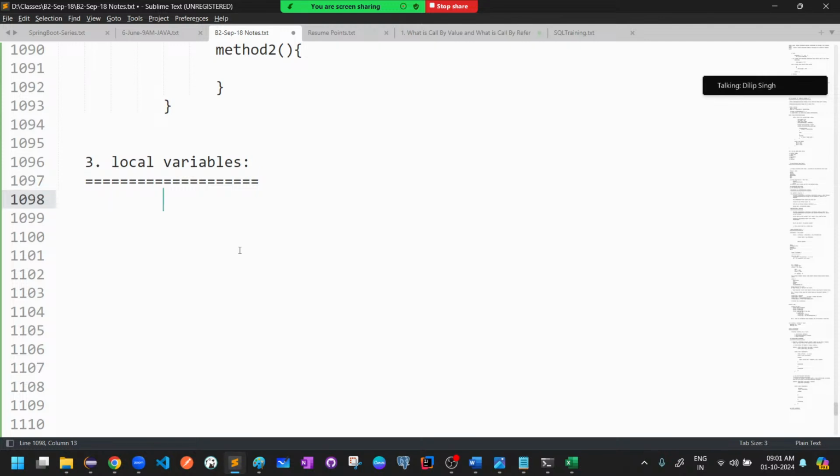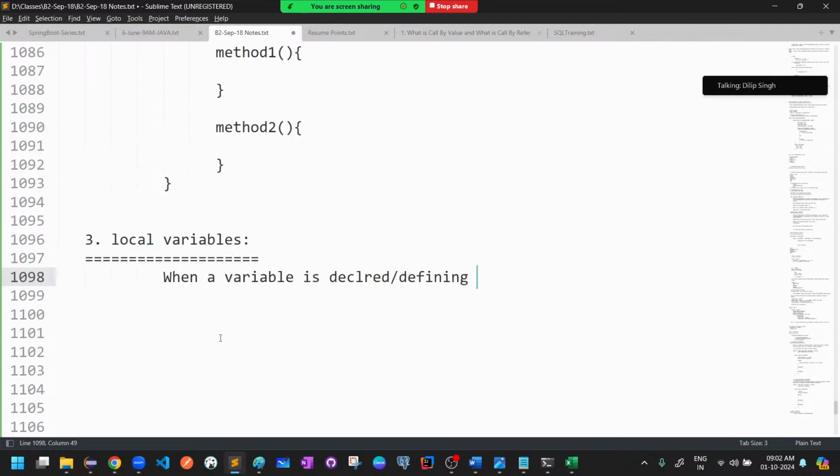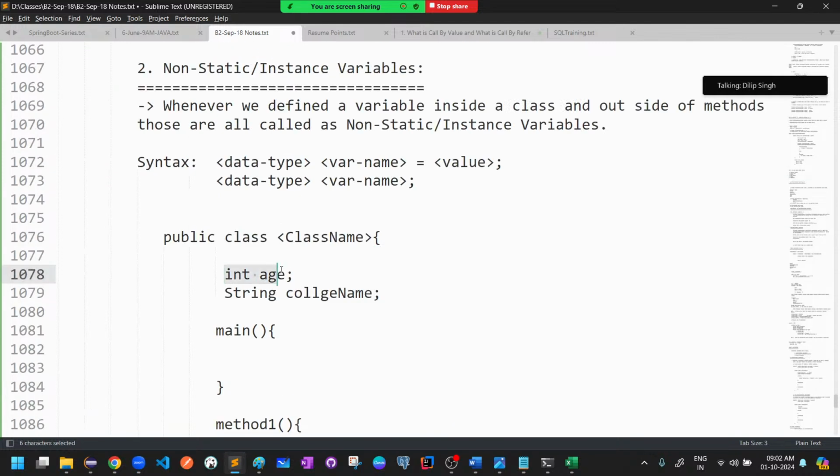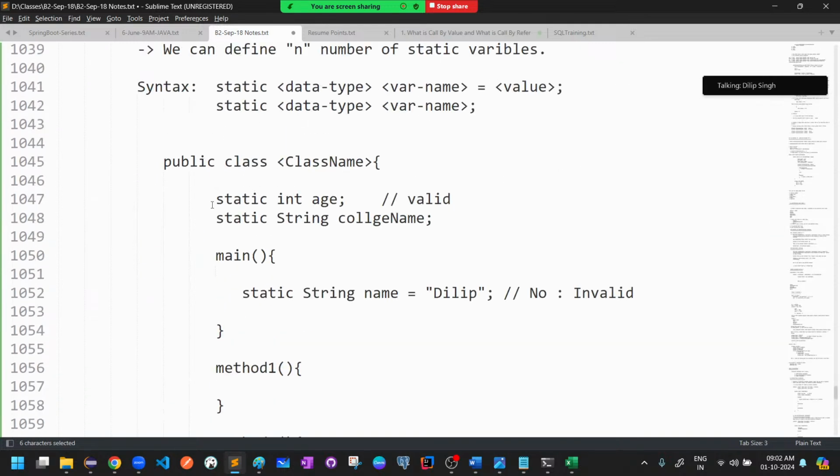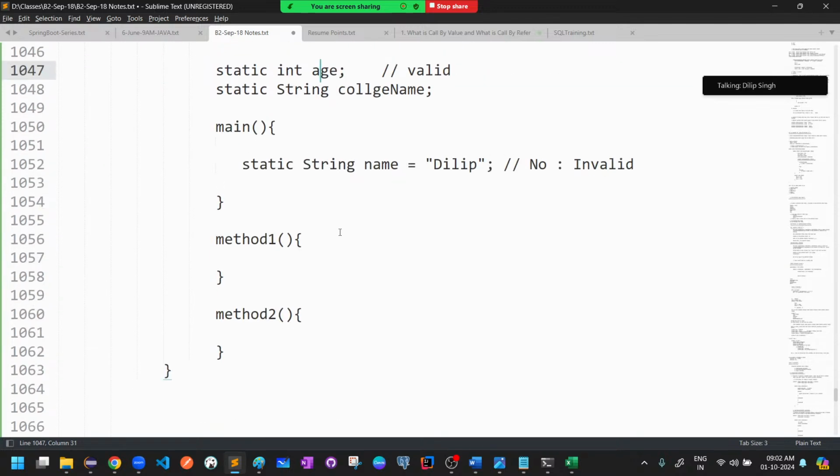Okay, so now in this case, the statement is: when a variable or variables, whatever it is, when a variable is declared, in the sense I already told you, creating, declaration, defining, same thing. First time you are writing the variable. Wherever you are creating the variable for the first time, guys, it's all about the concept of where you are creating the variable the first time. That is the concept.